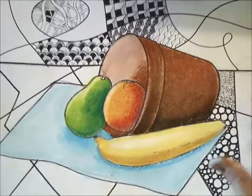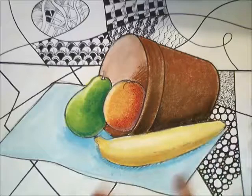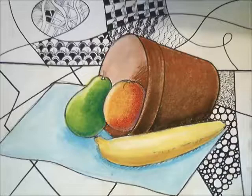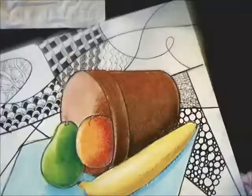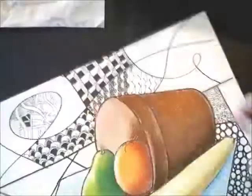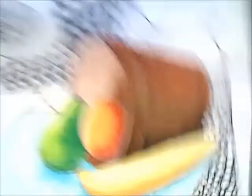The very last step for this will be to spray it with what's called a spray fixative. That fixes the top pastel so it doesn't smudge around as much. When you're finished with your entire pastel still life and you've got all your Zentangles done, erase out any extra color, and bring it to me with your name on it. I'm going to take that outside and spray it — it kind of looks like a hairspray. It will fix that top pastel to your paper so it doesn't smudge all over everything and ruin your beautiful artwork. I hope you have fun. I'm looking forward to seeing these finished designs.